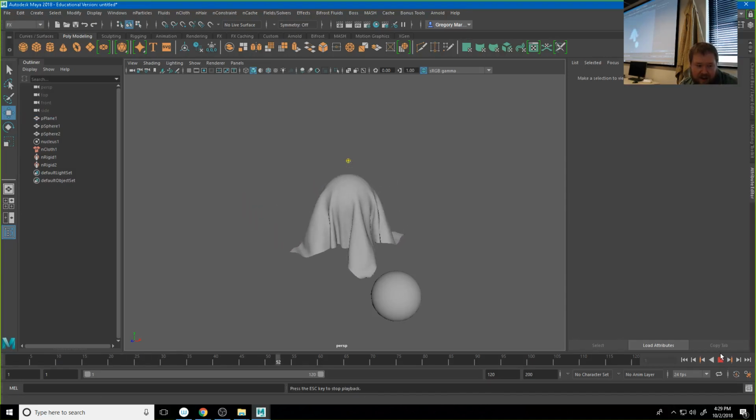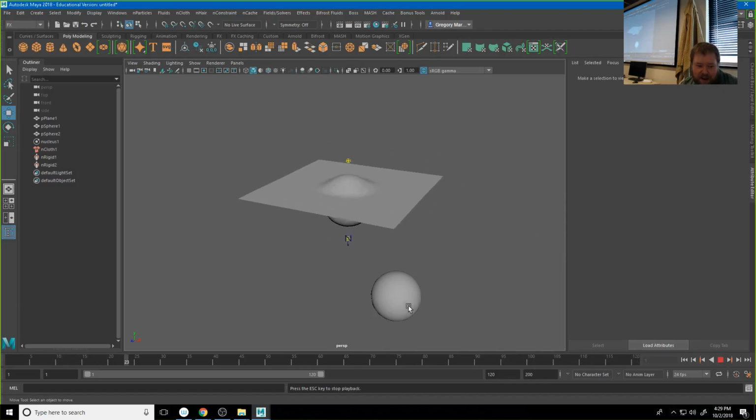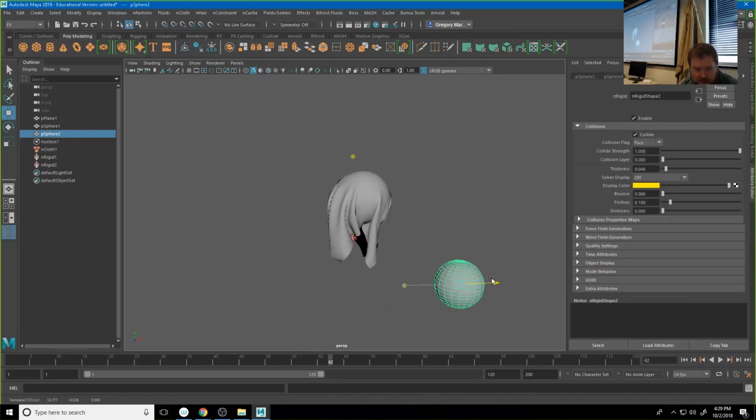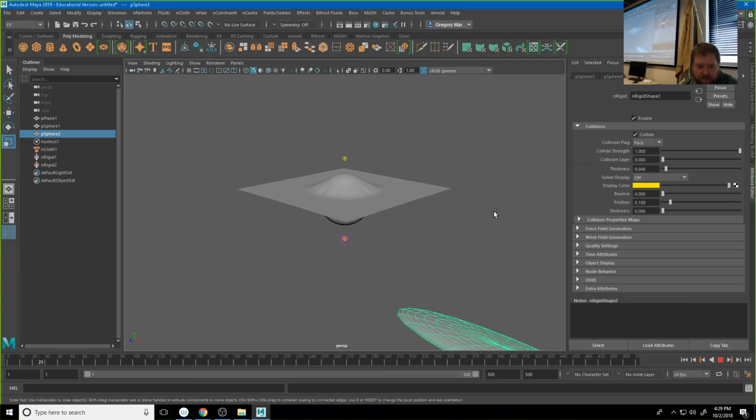So we get this, and now I have some animation on this, and it'll affect it, right? And throws it off. This was also a passive collider, I think, so we can move it over to here, scale it down, flatten it out, extend my timeline to 500. Just watch what happens now.